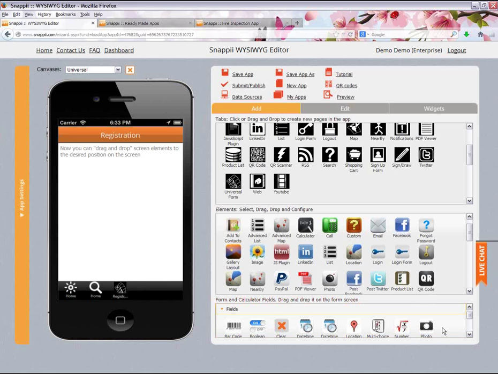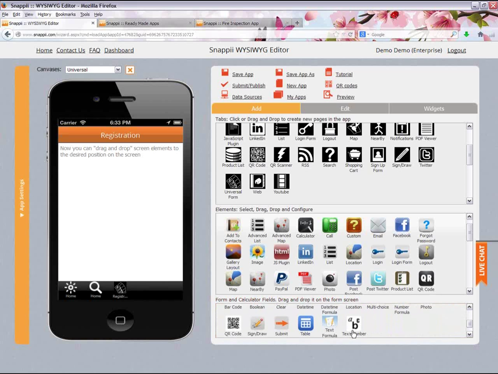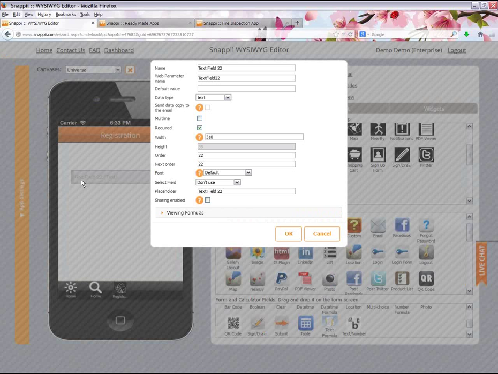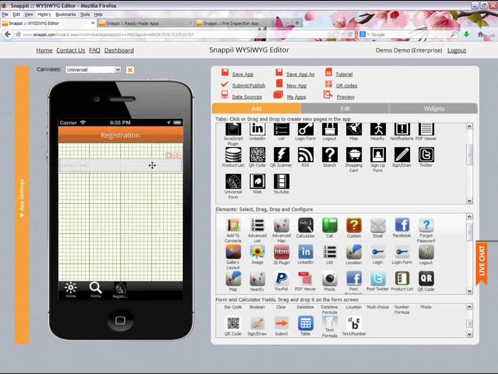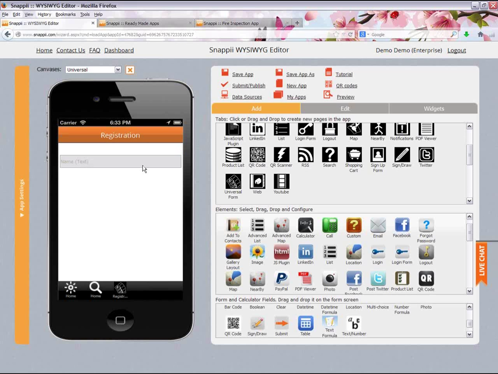Here are the form fields that will be added. Drag and drop text. Put a name. And select the data source field name. Choose if the field is required or not. Choose its width.